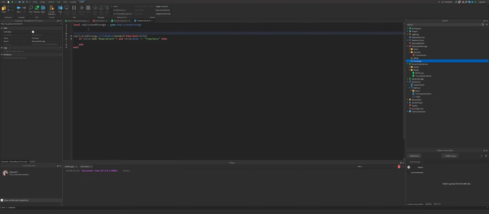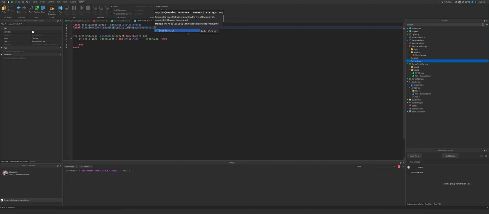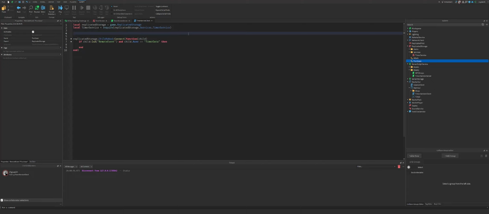In this case, we can create a local function up here or just have the code that we want run here, but I can make a local function right now. So what we really want the client to do is just update the UI for the timer, right? So we're also going to grab the timer service. So local TimerService will equal require ReplicatedStorage.Services.TimerService. And from here, we're just going to say local function updateTimerUI, and then our data.